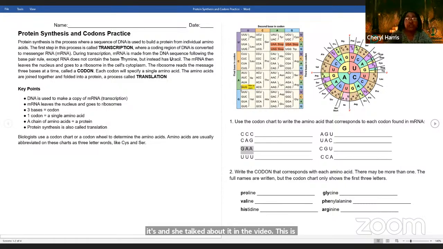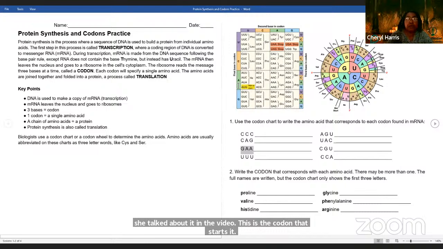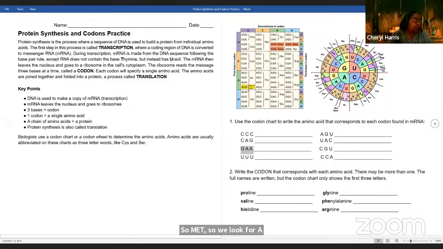So MET, so if we look for A, go first column, third row down, AUG, and it says MET or start. So that's what you want to write in that for number 3. MET methionine is the amino acid that tells it to start making this particular chain of amino acids.